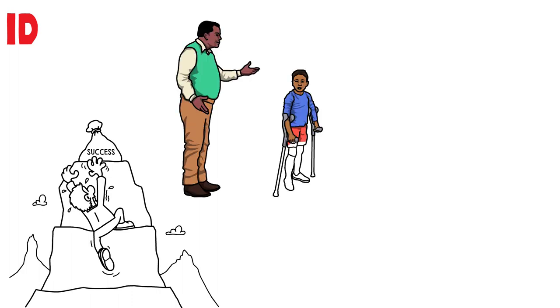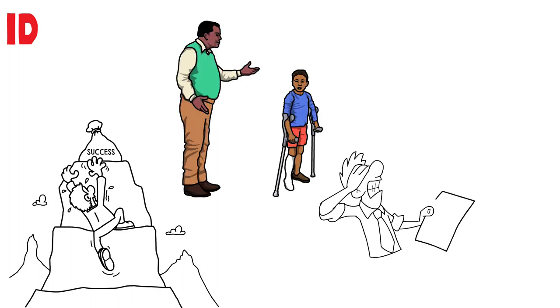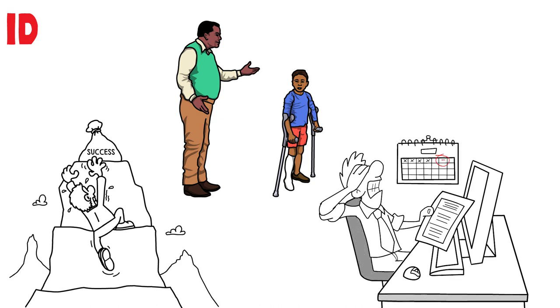If your id dominates in this scenario, you may become excessively focused on your career, potentially neglecting your family and ethical responsibilities. This can lead to strained relationships, feelings of guilt, and isolation.